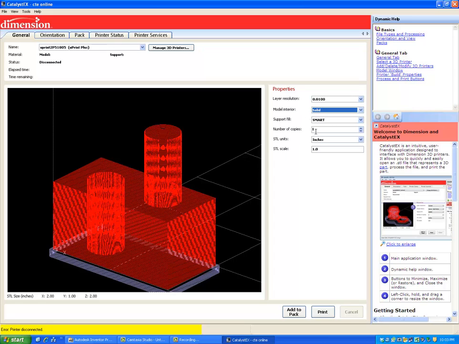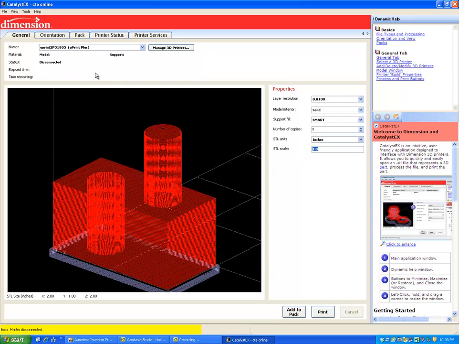You can also decide the number of copies you're going to print here, and you can pick the units: millimeters or inches. And then this is a big deal, scale. Do I want to print my model to full scale, which could potentially be way more plastic than I want to pay for, or do I want to change the scaling factor and do whatever scale I want? That's an important concept here, what scale you're going to print it to.